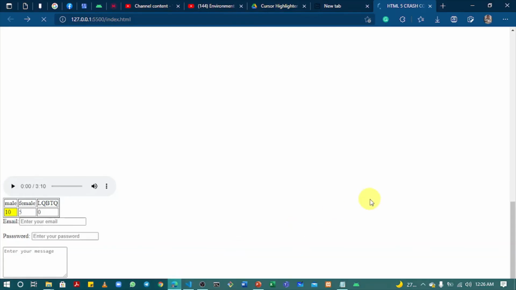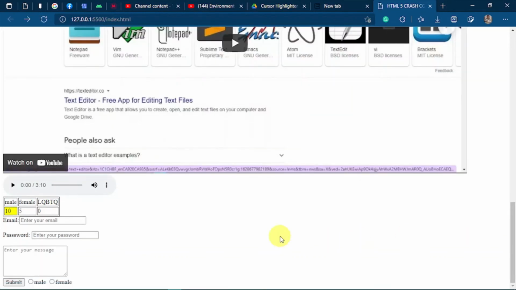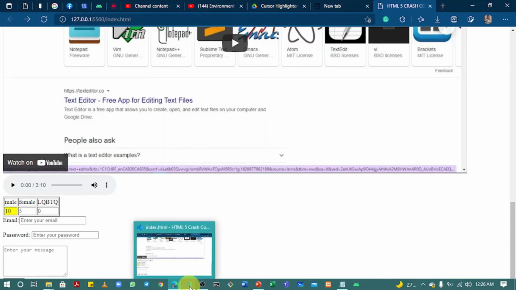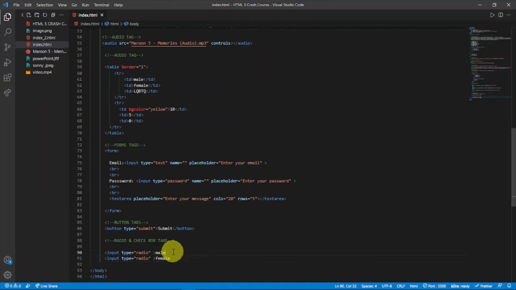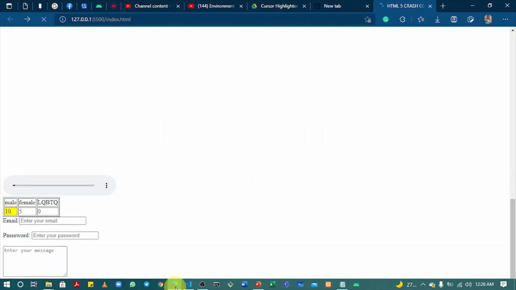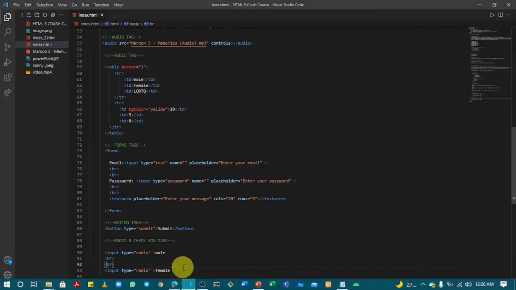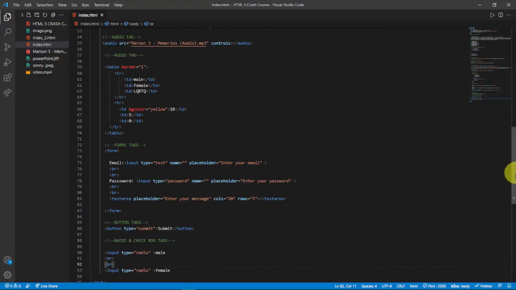Let's see our output. Okay, so this is the radio button. So I check here and if I change from male to female, it switches. So let me introduce a BR tag here. BR. Okay, so now let's see. Okay, nice.